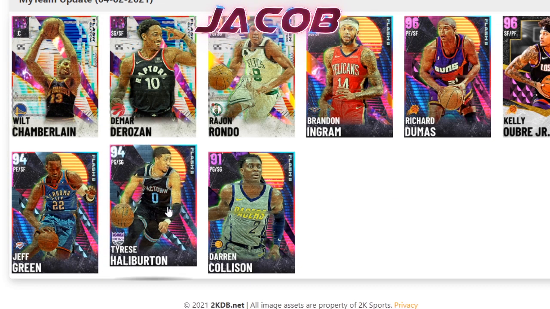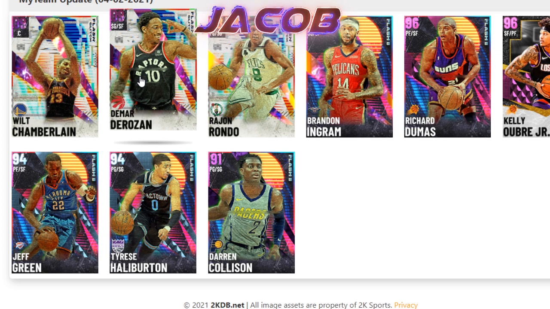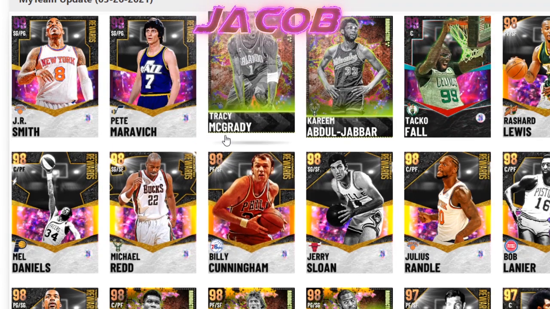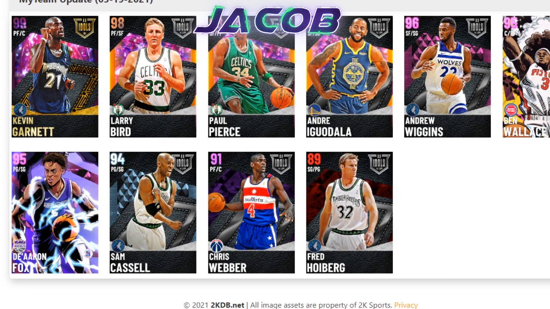Just 2 weeks ago when we got Flash, people were much more excited for Wilt than they were Carmelo. And honestly, DeMar DeRozan's better than Carmelo even. And then if you go back another week before that, that was the start of the season. And we got this radioactive set, much more hype with that. If you go back again, that's when we had Idols, and that's just the down week. It's the down Fridays when we get these Idols sets. So I don't really know.